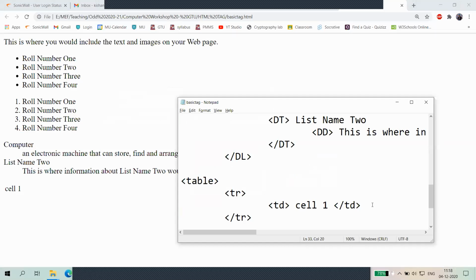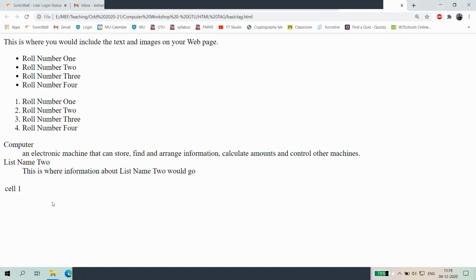Like for example, I add one more TD tag. That information is represented after cell 1. It means, as I said, it starts the data representation from left-hand side to right-hand side.